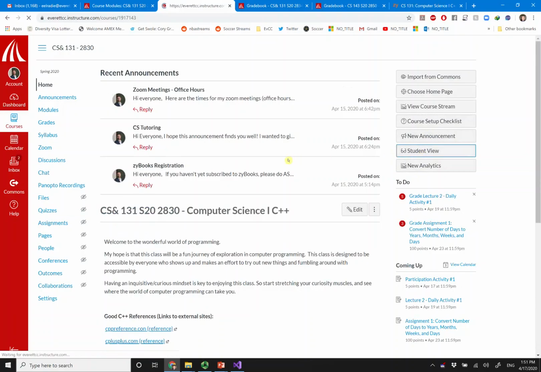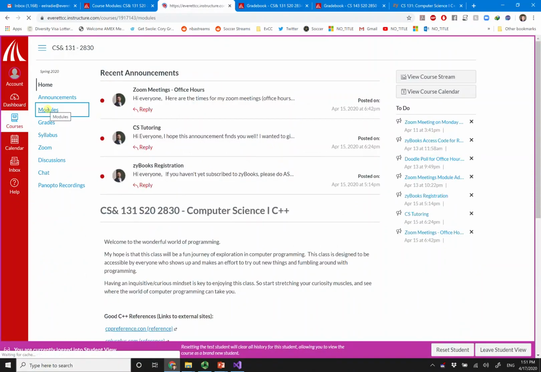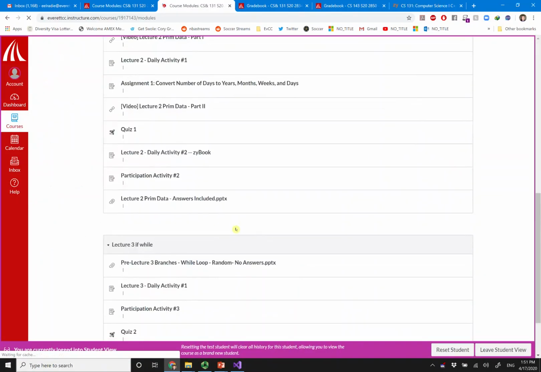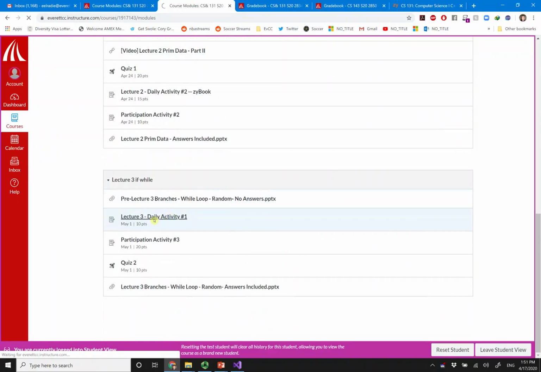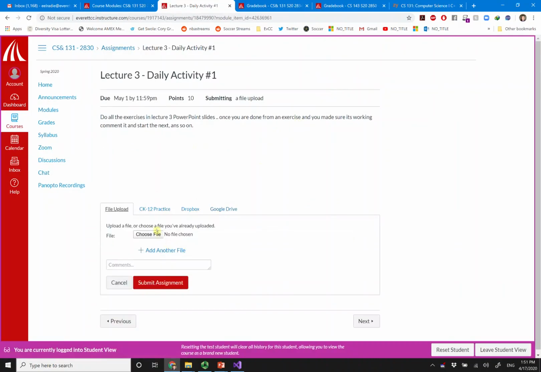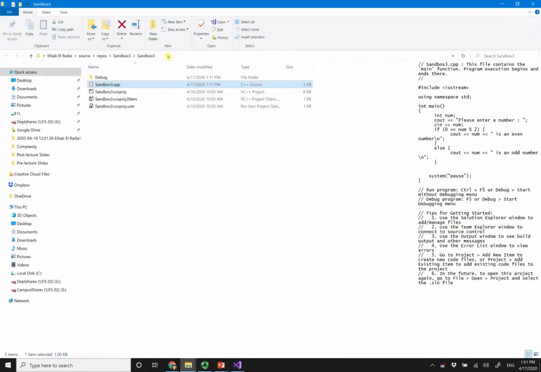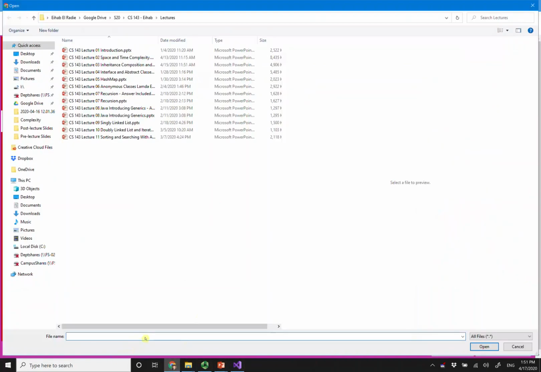So I would see what you see, and in the modules right now I can see this module 3. I would go to module 3. Once you're done, you would have this submit assignment. Submit assignment, you can choose a file, and see, this is my sandbox. I'm going to copy that, go back to my browser here, and paste it and open.